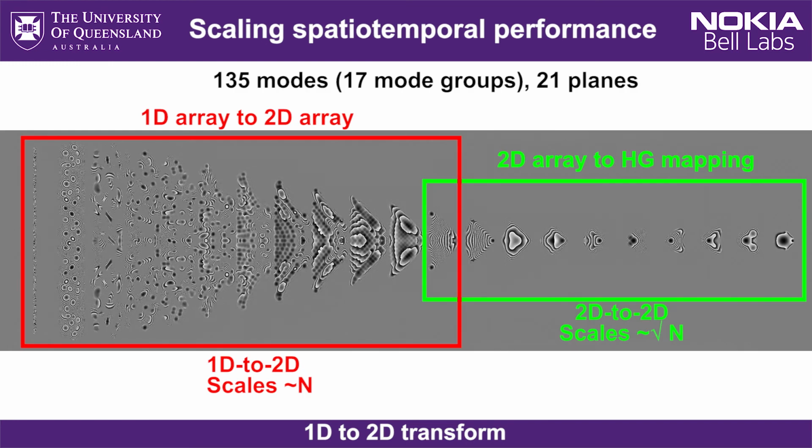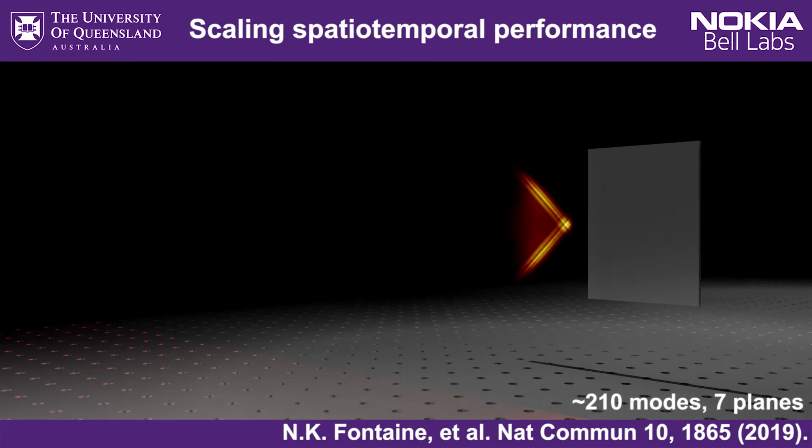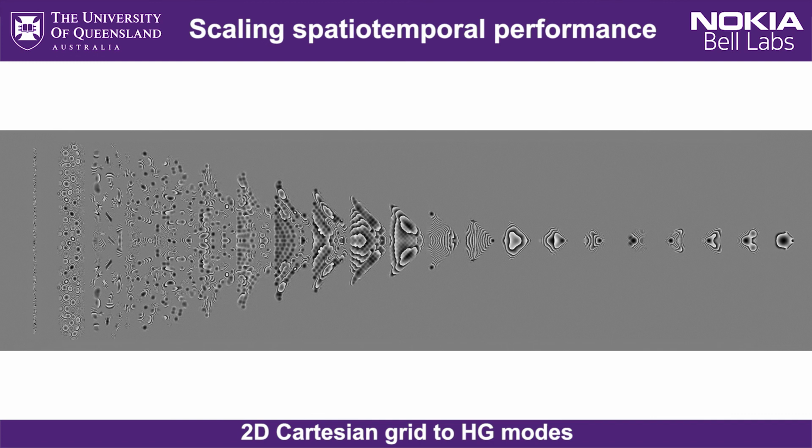You can do it. Here's an MPLC device for 135 modes, still mapped onto a line, but ultimately you end up adding many planes roughly linearly with the number of modes. But as we've shown in previous work, you can also map onto a 2D grid of spots, much easier, and that actually scales much more gradually. So these are MPLC designs for 210, 1035 spatial modes, and they actually use less planes than the 135 mode 1D mapping device that I just showed before.